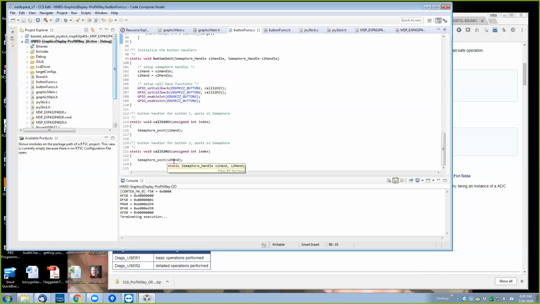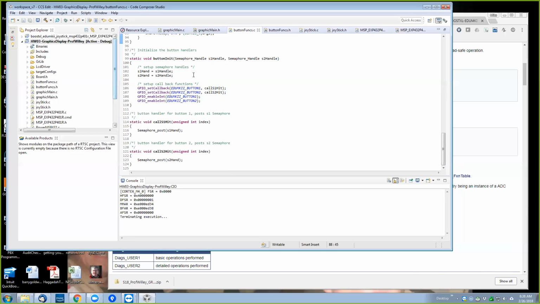Now, as it turns out, since we're using this GPIO callback, when we set this as a callback function and the interrupt occurs, it actually passes the identifier for whatever input generated the interrupt into the function. So we could have had just one callback routine called for both buttons, and then read this index to see if it was button 1 or button 2.